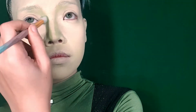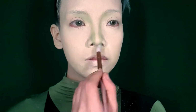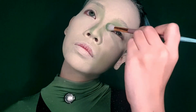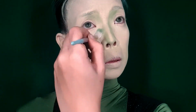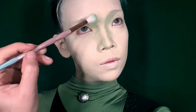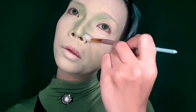And so what I'm doing is I'm using a green eyeshadow. It's a cool tone green. I didn't want to put anything too warm because her skin tone is very pale, and if I put something warm, I feel like it'll just look too strange. So I am just following my natural contours. So around the nose, although I am making the tip a lot smaller because I just felt like Shego would have that. They're drawn with very angular shapes and noses, so we're gonna make a thin nose bridge.